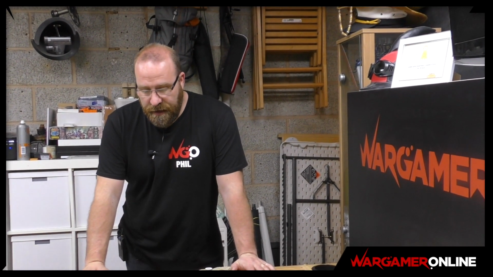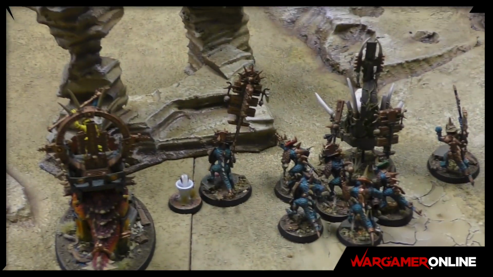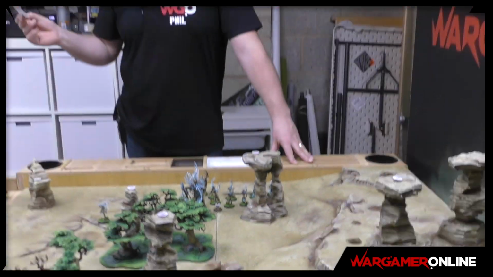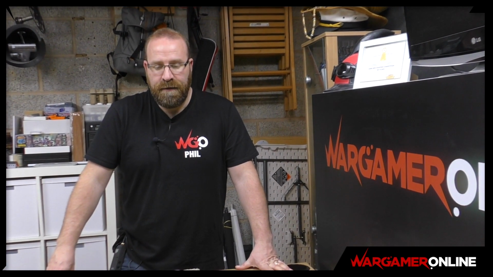The scenario we're playing is Take and Hold. That works around 2 objectives, placed I think 9 inches in from the edge of each board. Yes, it is. And the way this works is we have to get 5 models within 6 inches of the objective to hold it. And there needs to be no enemy models within 6 inches. If after turn 3, one faction is holding both objectives, it's an immediate major victory.